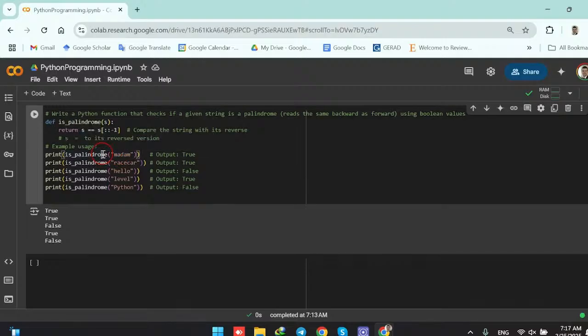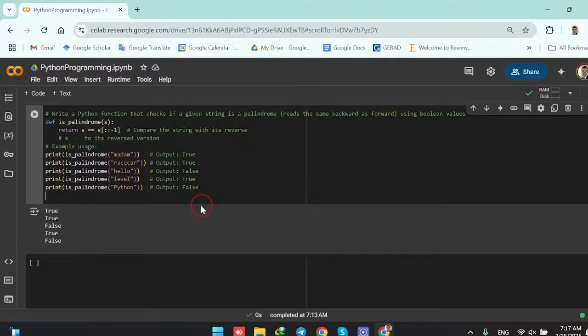And when I call this isPalindrome function with the madam string, or let's say argument or parameter, the output is true. Why? Because the original string, which is madam, is equal to its reversed version. Then we have racecar, it's also true, but for hello, it's false. For level, it's true. For Python, it's false.